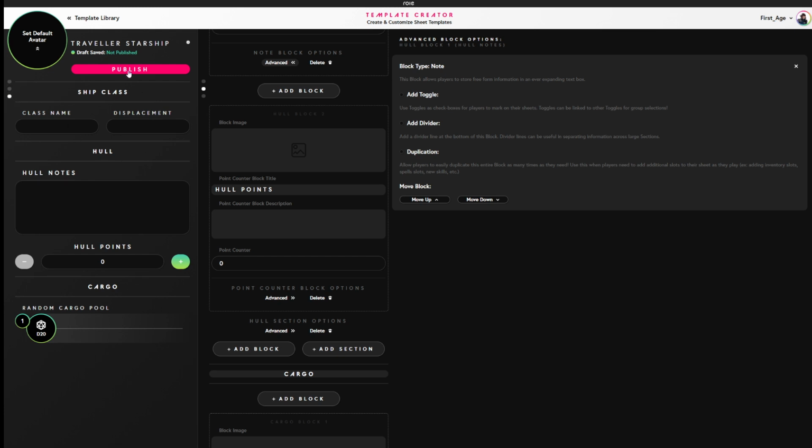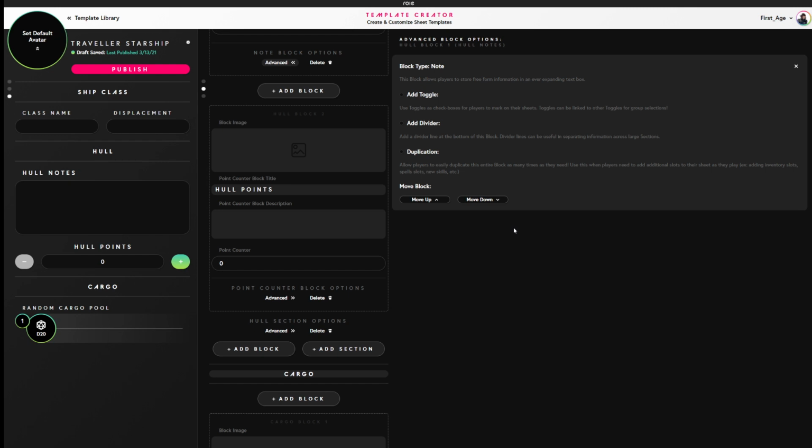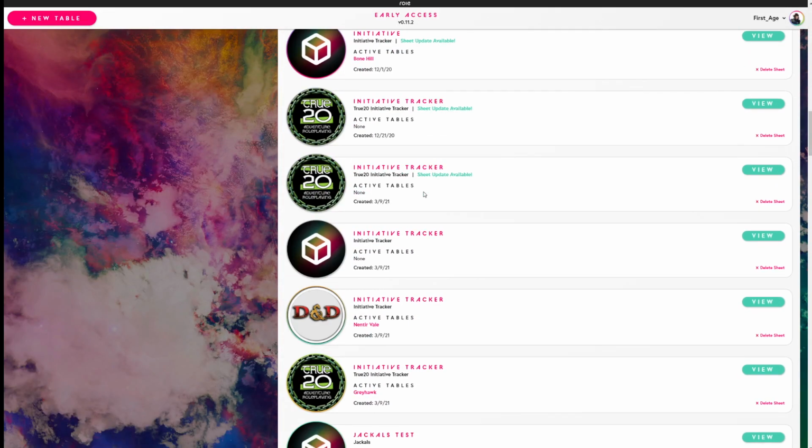And I'm going to publish it. This action cannot be undone. Well, it can be because you can delete it later. I'm going to publish it. It's published to me. I've now got a sheet that I can share with others as well. I'm not going to. And so goodbye, template creator. I'm going to go back to dashboard. Let's have a look. Is it on there now?